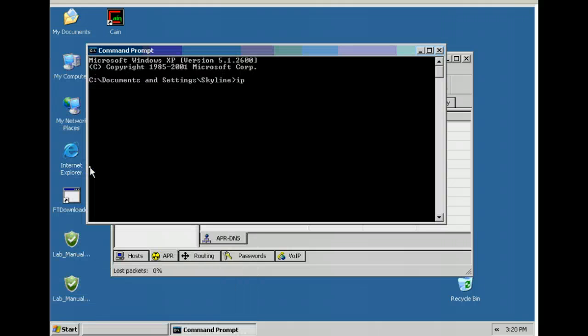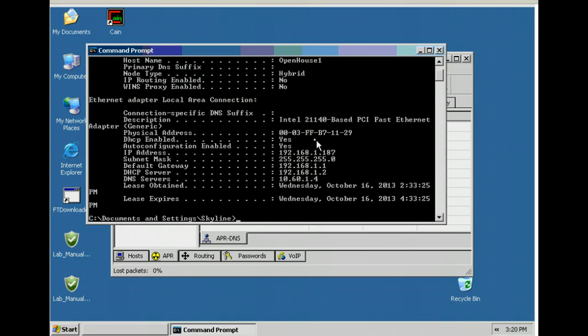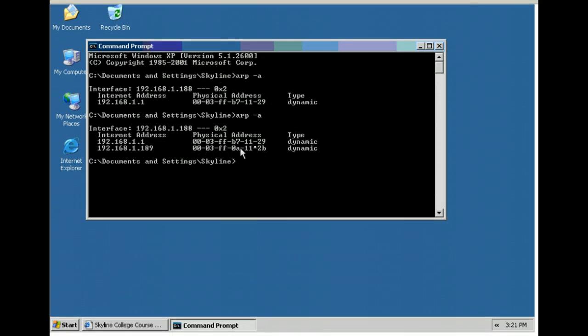So we can do an ipconfig /all and find out that it is B7.11.29, which is what this machine thinks the default gateway is. Therefore, what the man-in-the-middle attack does is send an answer to a request that was never sent.